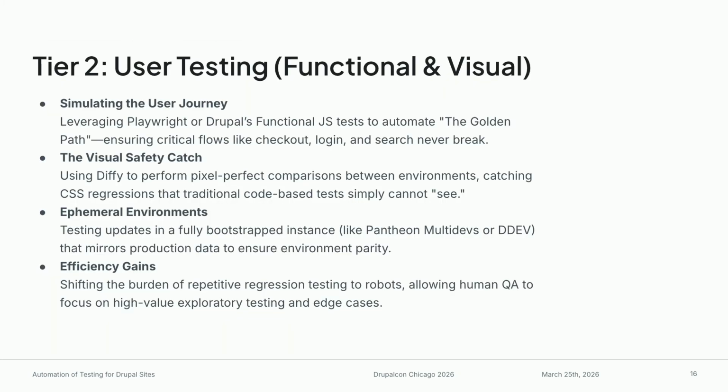The next level is to test an actual running system, a fully bootstrapped Drupal, including your code change. On those, an actual human can go and test, so think your QA team. But you can also start doing some automated testing, like unit testing, integration testing, functional testing. We'll talk about it later. But also visual testing, mainly by allowing you to compare the state of the system you are about to ship with the well-known working state, like your production system, for example.